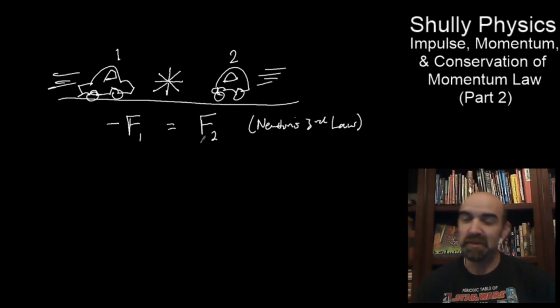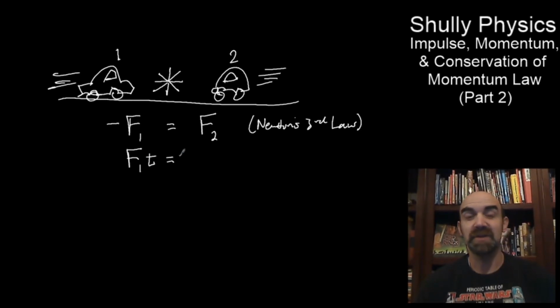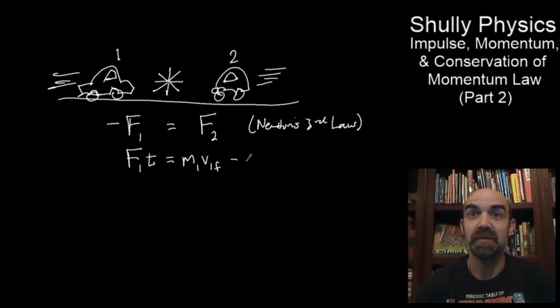Next, bring the second law in. Now this is where the impulse part happens again. We're going to use the impulse equation, that form of Newton's second law. So let's think about the force applied to vehicle 1. F1 is the force applied to vehicle 1. t is the time of the impact. And what's that going to do to the vehicle? It's going to change the vehicle's momentum. Mass 1, velocity 1 final, minus mass 2, velocity 2 final.